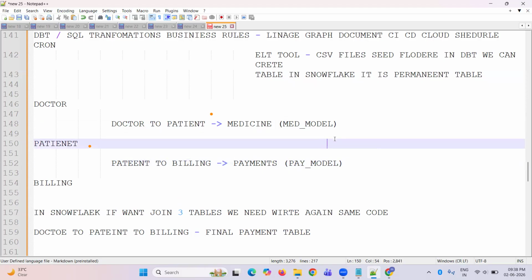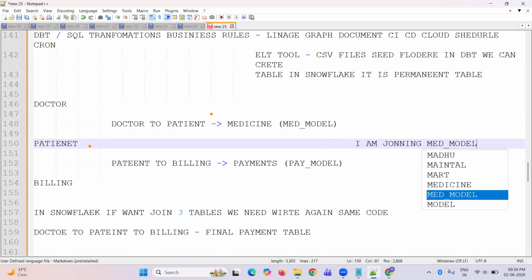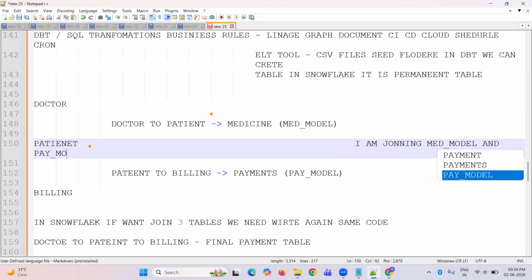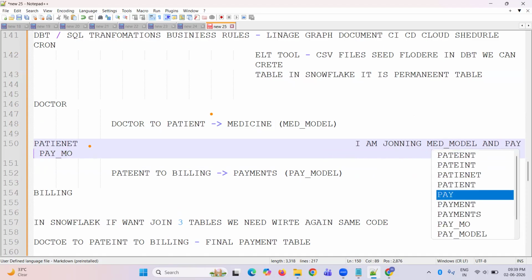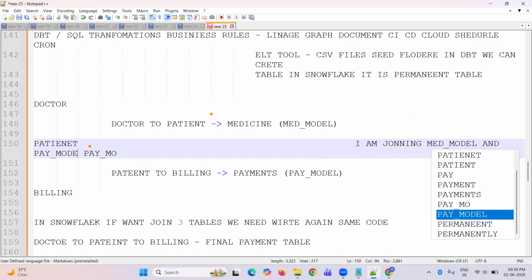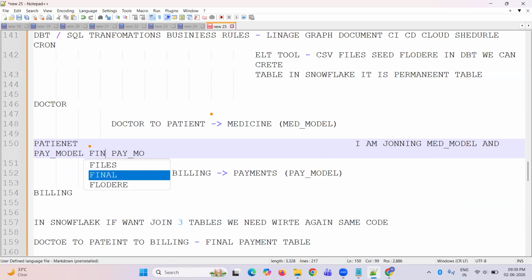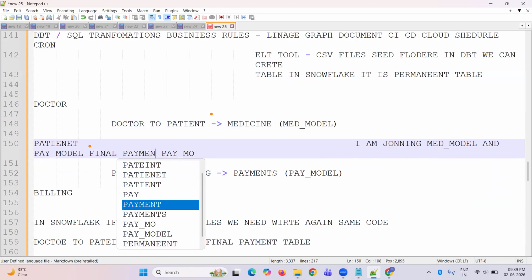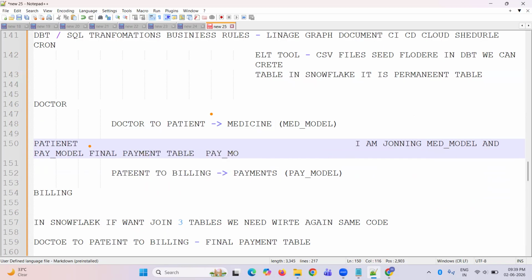Then simply, without writing anything, I'm chaining the med model and the pay model into the final payment table.